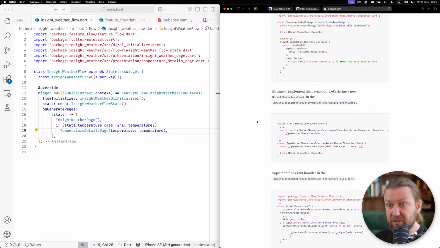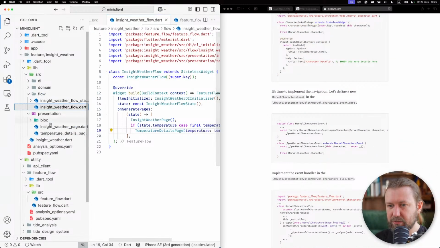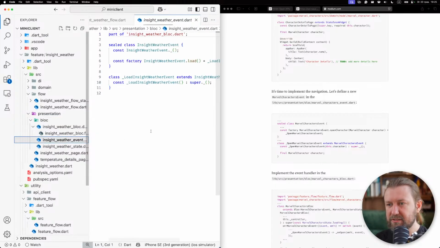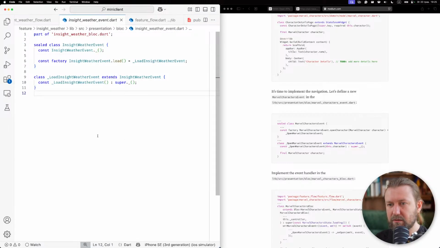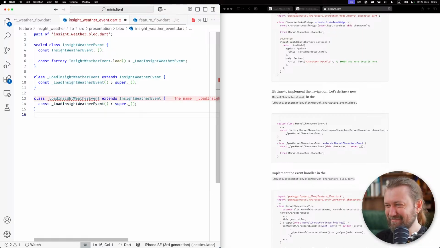It's time to implement the navigation. That's so true. Let's go to bloc first and implement another event. Peter, is that the only new thing? I hope you may learn more things from that stream.